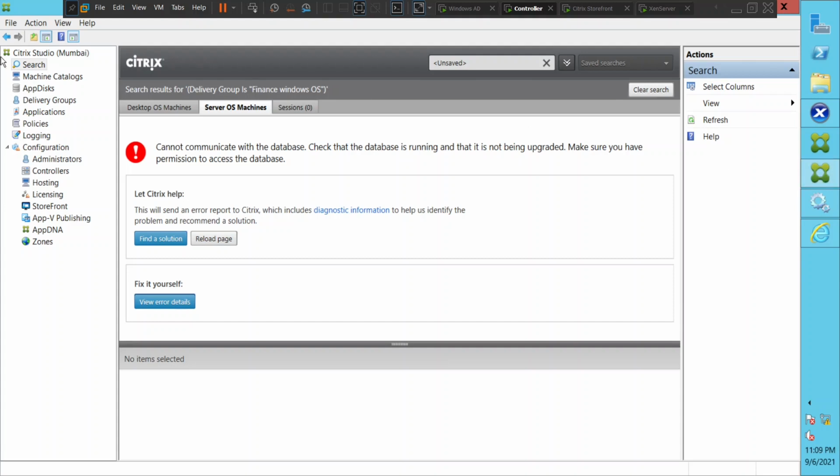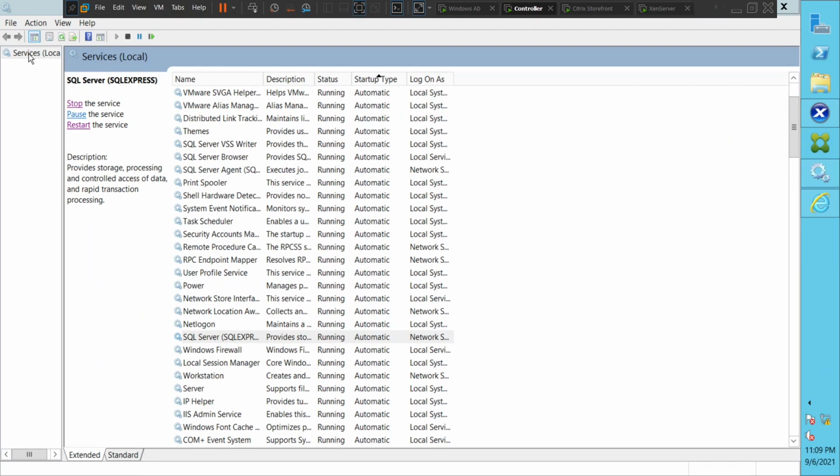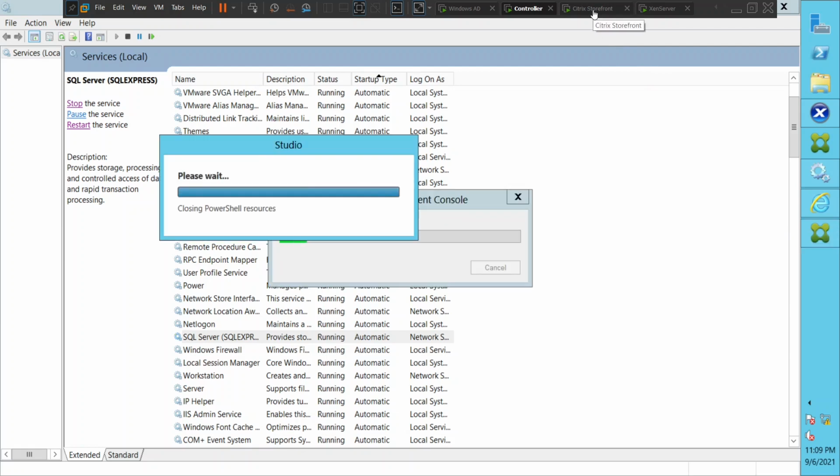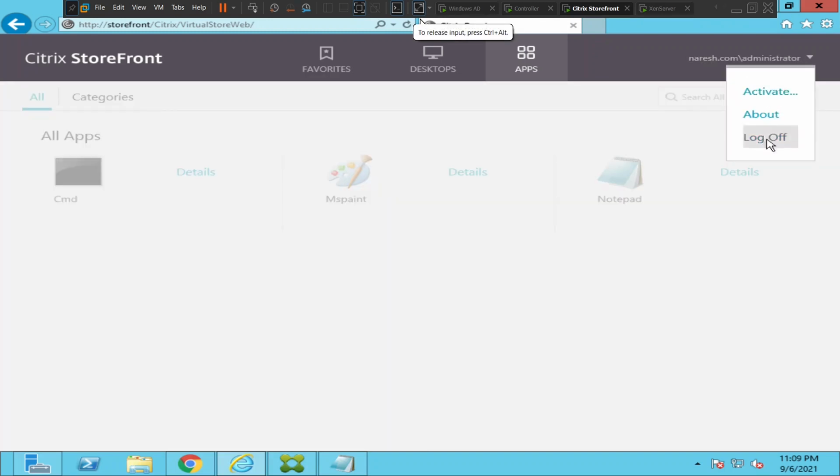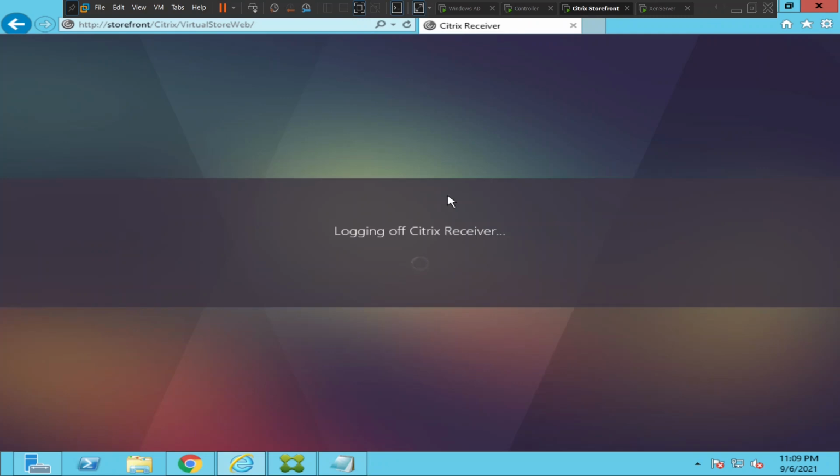What I can do is, let me try to relaunch the console now and see how it goes. I'm going to launch Studio Console again. In the meanwhile, I'm going to the storefront server and let me log in as a different user and see how it goes.